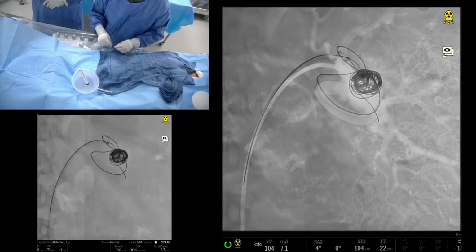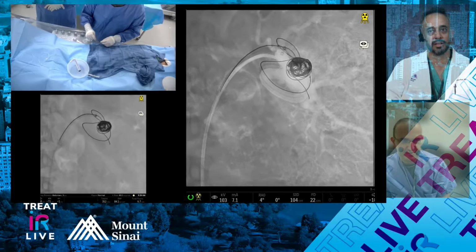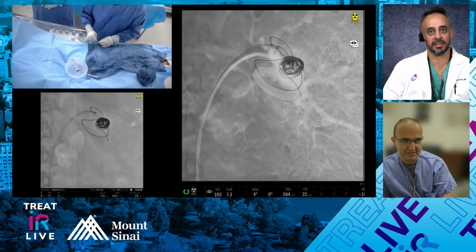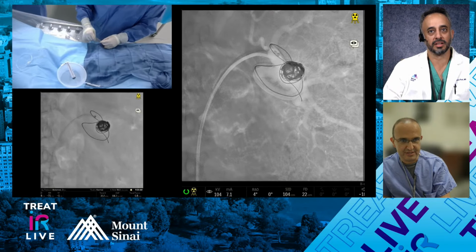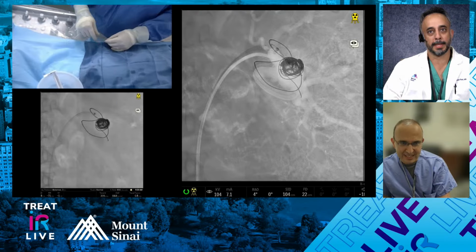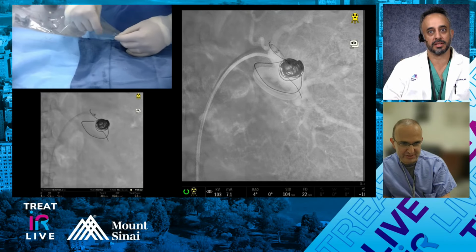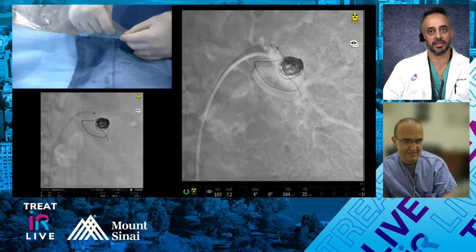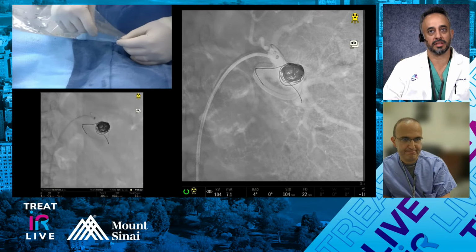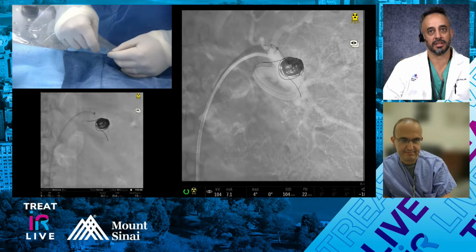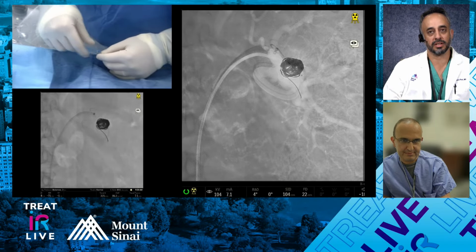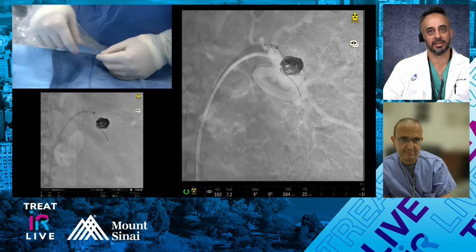This is the third coil, by the way, that's going in. This platinum makes it harder to see on CT, but it's great for MR, so that's nice. That's really good that you can get those things in. And that's the downside with the pushable coils, because some of them are still stainless steel and cause a lot of artifact on MRI. Yeah, no doubt. You can see it's packing in quite nicely.